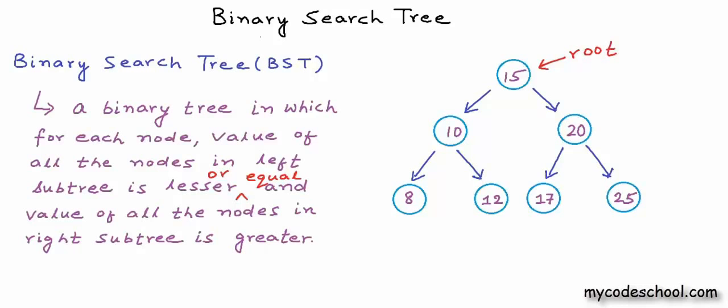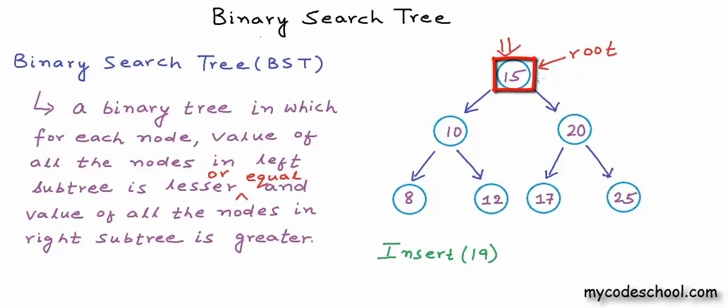Okay, now to insert some record in binary search tree, we will first have to find the position at which we can insert, and we can find the position in big O of log n time. Let's say we want to insert 19 in this tree. What we will do is we will start at the root. If the value to be inserted is lesser or equal, if there is no child, insert as left child or go left. If the value is greater and there is no right child, insert as right child or go right.